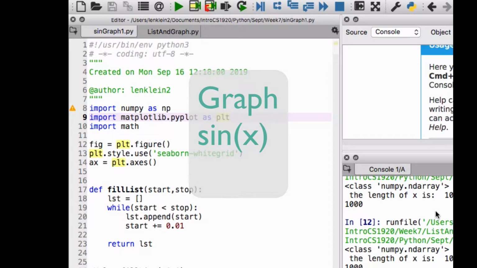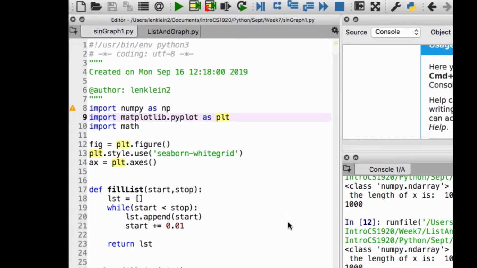Alright, we're now going to try and plot a sine function, and at the end I'm going to give a few pieces of advice that I learned the hard way. So let's just do the easy stuff and then we'll beat on the other.